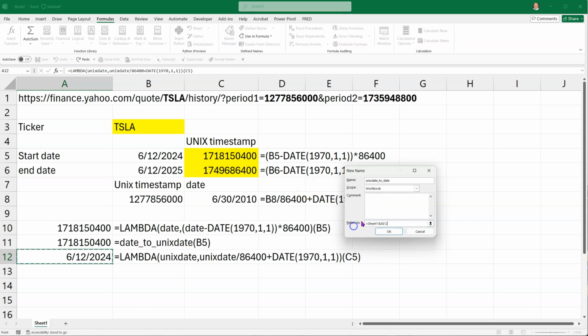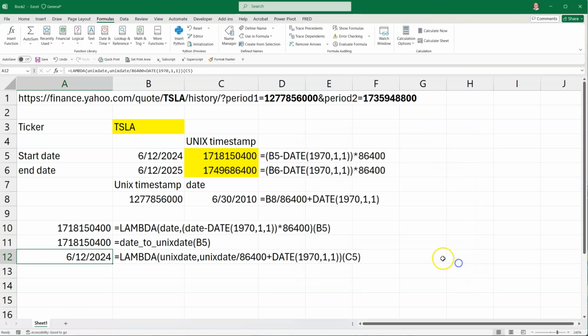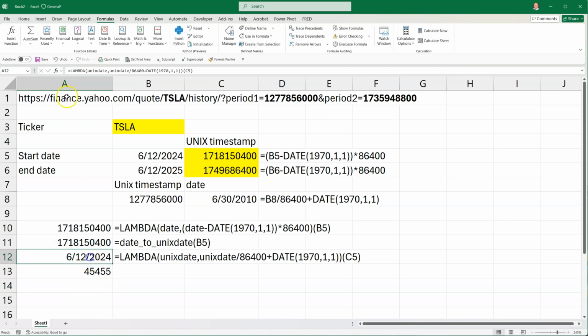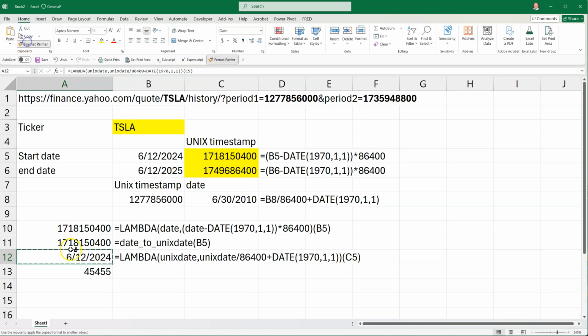Paste this in here. Control V. Okay. Close. Let's try it again. We'll go equals UNIX date to date. We want to know what this is. Oh, wrong one. Let's put this up here. Right? And then again, we want to format that as a regular date.